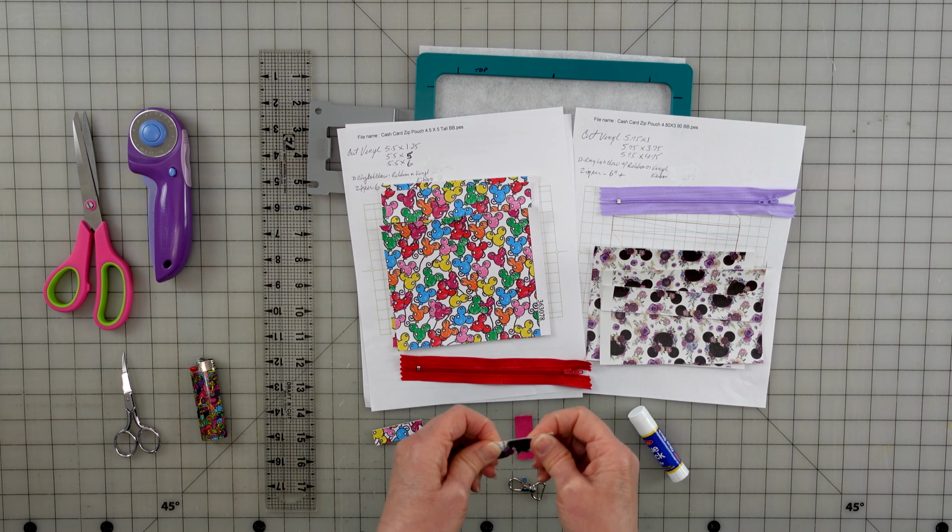I use a grosgrain ribbon. I have a bunch of different colors of this prepared and ready to go. And these are kind of simple. You don't have to do this. This is just what I do to prepare. I just use stick glue. I'll just glue it on one end. I'll slip it in the D-ring. So it's a 2" by 5/8. This is a 5/8 grosgrain. And then I'll just take a clip.